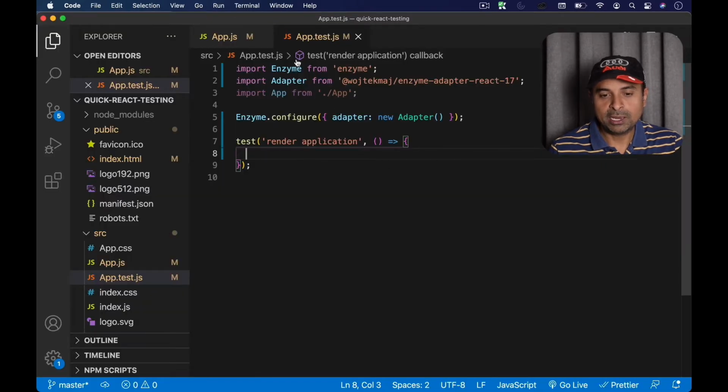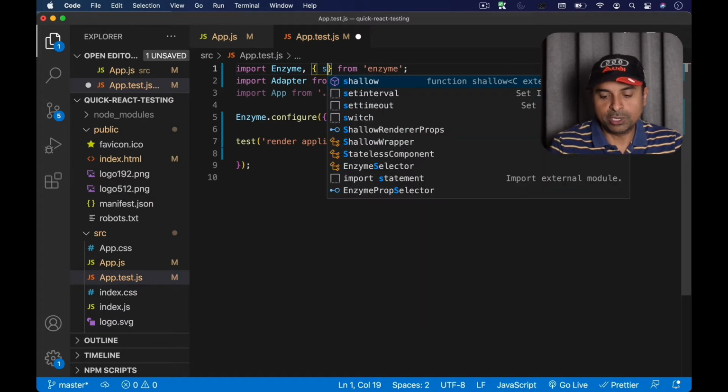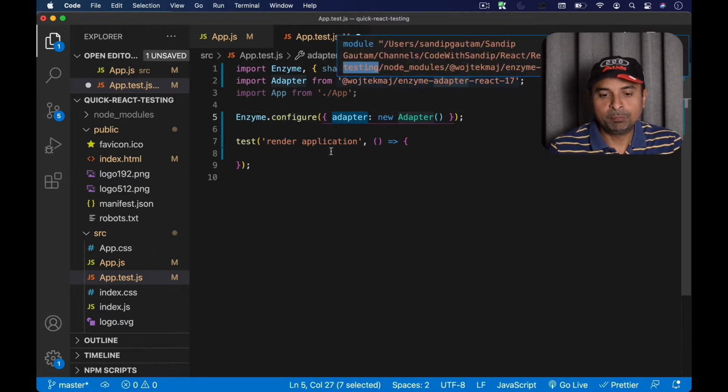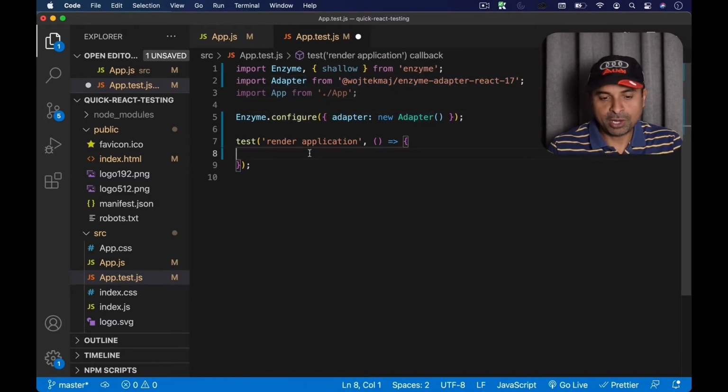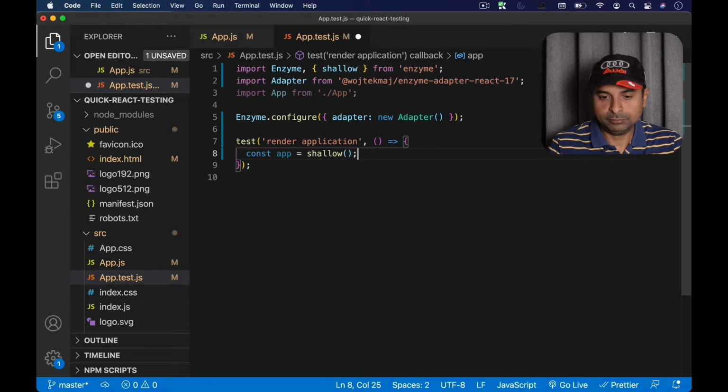So I'm going to go back and import that shallow function, which I'm going to use to render my component for testing purposes. So shallow, and I'm going to shallow render my app. So I'm going to say app equals shallow app.